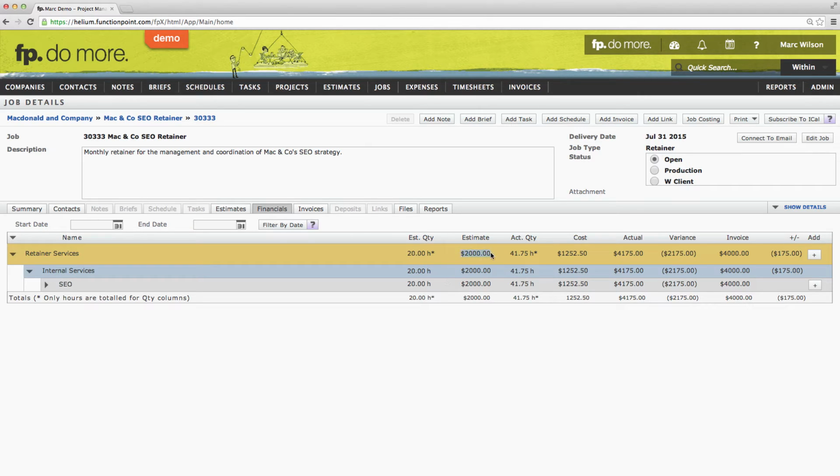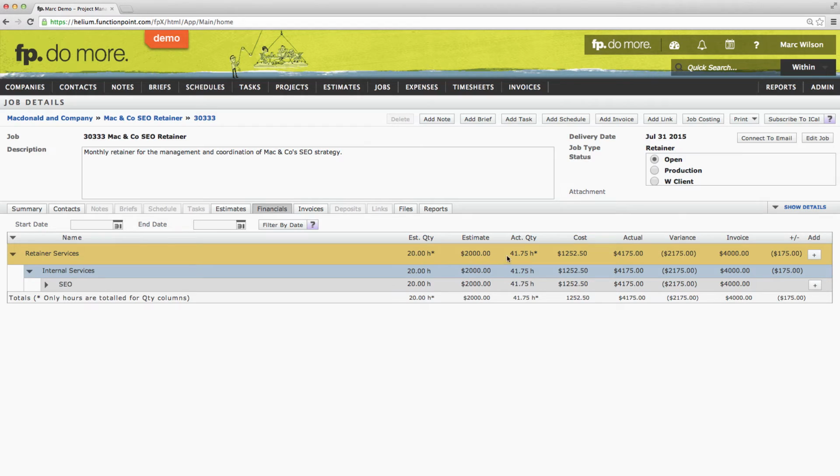If the estimated amount is the amount you intend to bill each month, it makes creating the invoice very simple. It also means that if you're doing a multi-invoice session, perhaps to create an invoice for every retainer job all at the same time without doing a lot of manual work, it allows for an automated process. So you'll want to have the estimated value equal the value that you intend to bill the client each month.